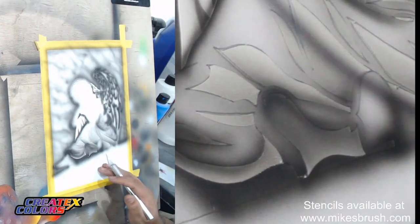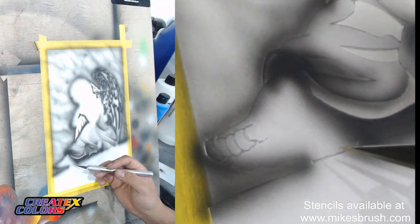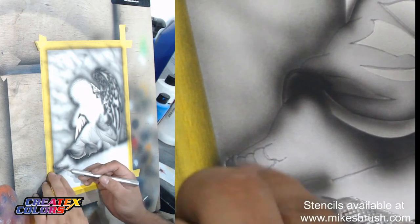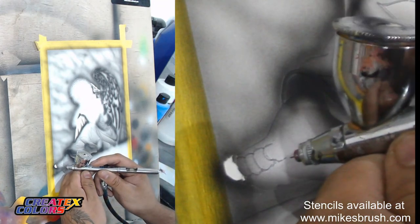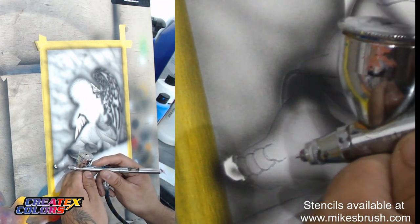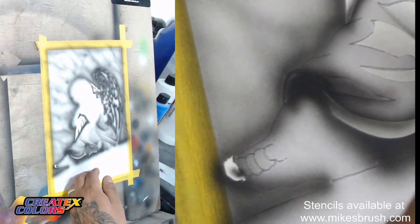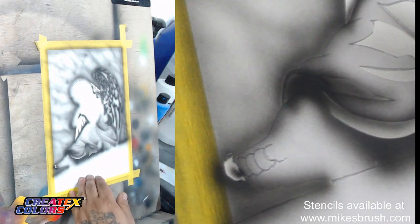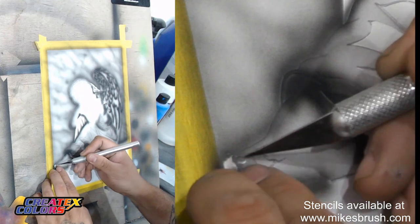So then here we have this part on the toes. We're all the way over here on the toes, and we're just going to start off with the farthermost left toe here, and take a little bit of black and hit the bottom. Hit the bottom of the toe, and then we're gonna use gray to hit the edge. Right. So do that to the next one as well.